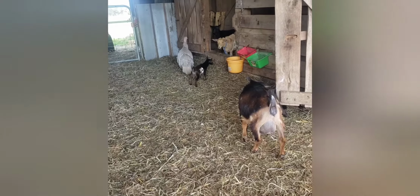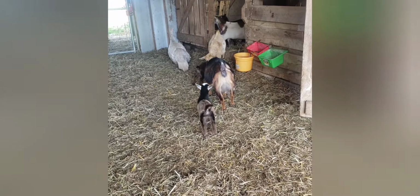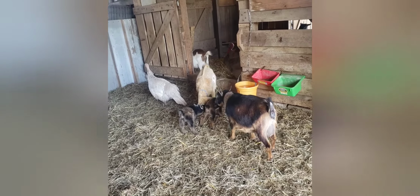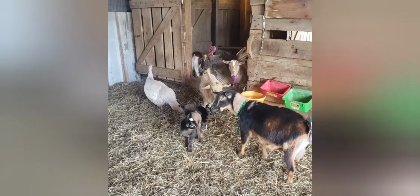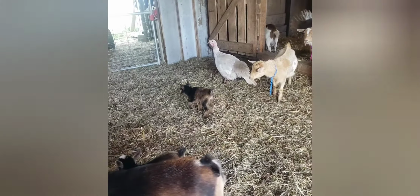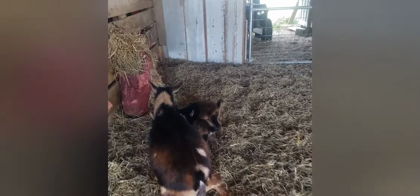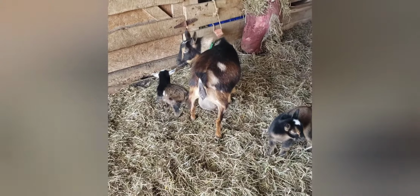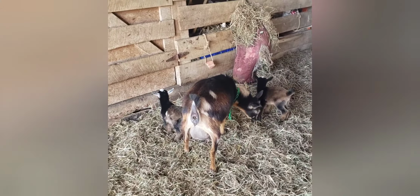So, their names are as follows. The one with white over there next to the turkey, he is Hill Valley Grand Slam. And this one that's hopping right here behind Mercy is Hill Valley Strike 'em Out. We decided to go with a baseball theme because they were born on the 18th of March. And my son Gavin, his jersey number for his high school and travel ball team is number 18. And that night, the night after they were born, my son actually got to go in the game for varsity and pitch an inning as a freshman. So that was really cool. So anyways, we thought, well, baseball theme is the way to go with these guys. So that's why we did that. So they will be ADGA registered with those names.